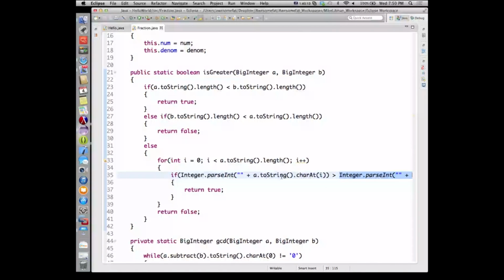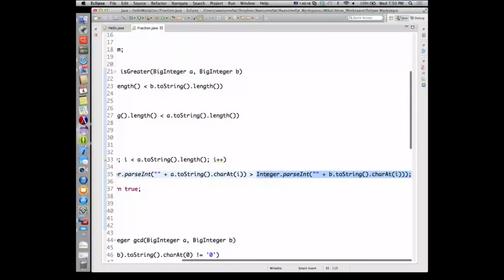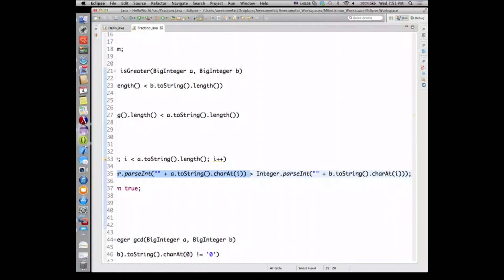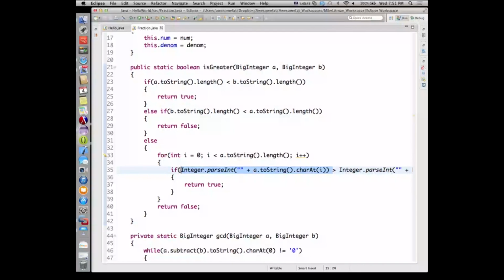A 1 is not greater than a 2. Integer.parseInt, I'm going to take the string version of A and get the character at bucket 0, concatenate that onto the empty string. That should give us the string 1, and then parsing that should give us the number 1. Is the number 1 greater than the number 2? No. So since that's false, we'll skip past this, go to this for. So we should be returning a false from here.